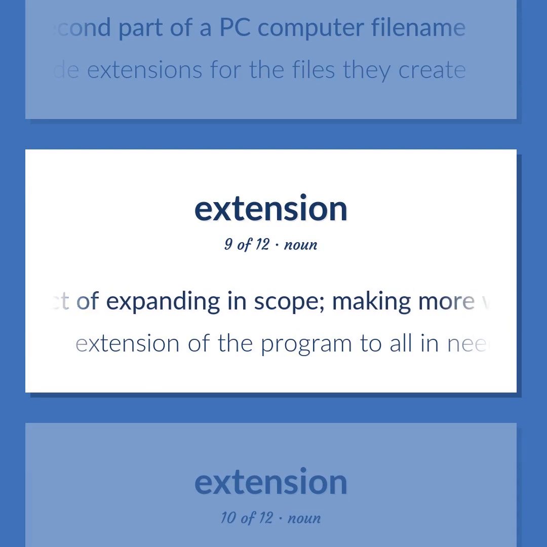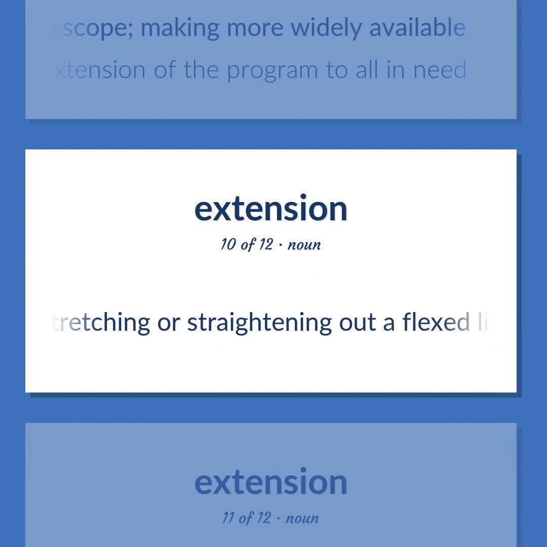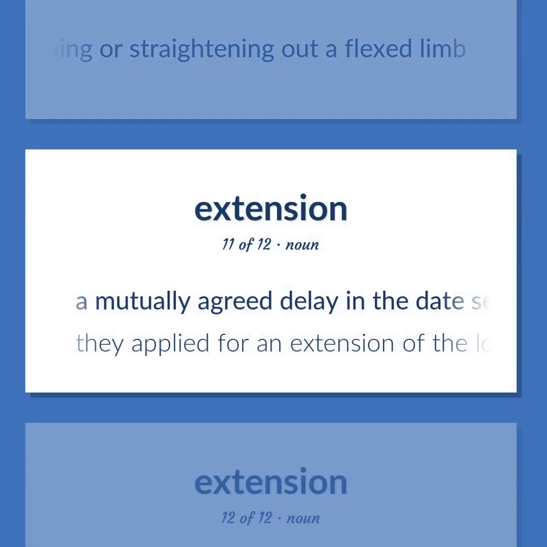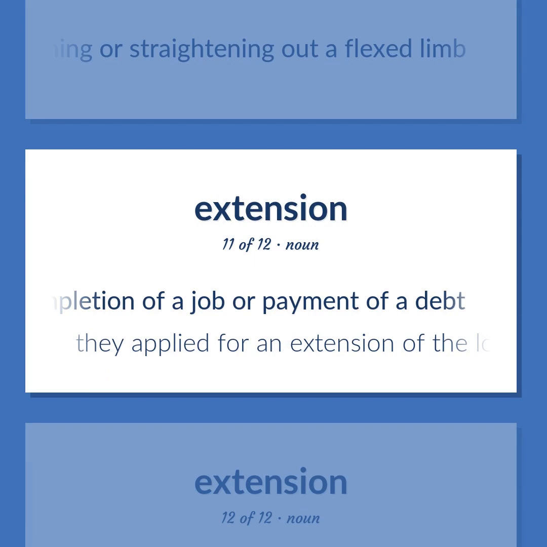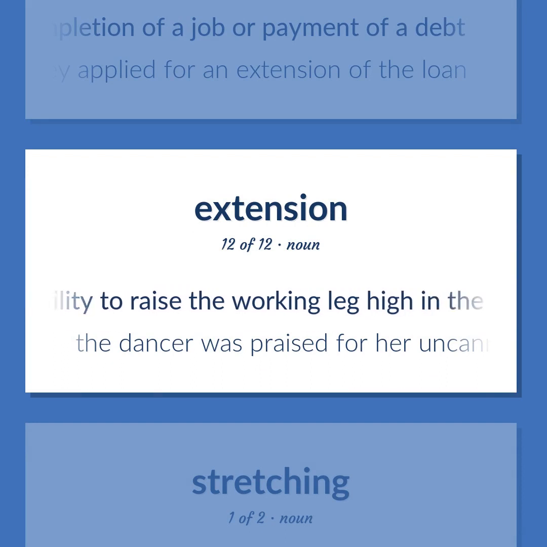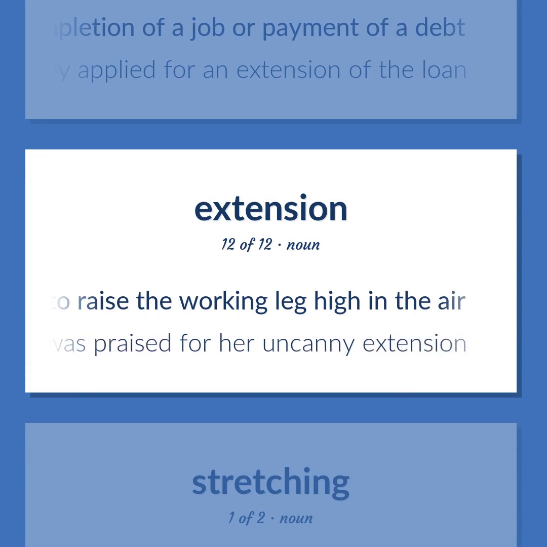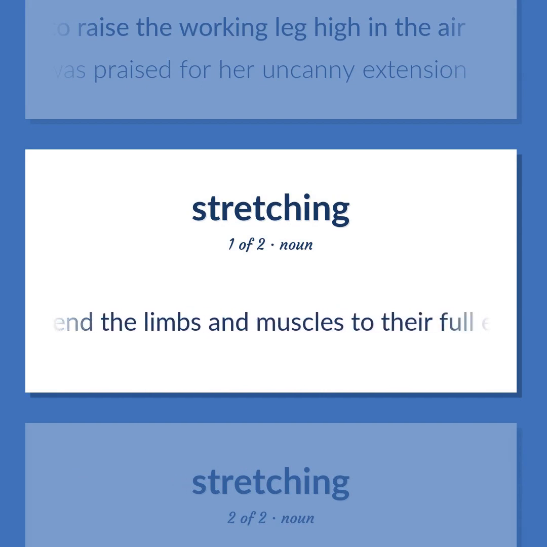Act of expanding in scope, making more widely available. Extension of the program to all in need. Act of stretching or straightening out a flexed limb. A mutually agreed delay in the date set for the completion of a job or payment of a debt. They applied for an extension of the loan. The ability to raise the working leg high in the air. The dancer was praised for her uncanny extension. Exercise designed to extend the limbs and muscles to their full extent.